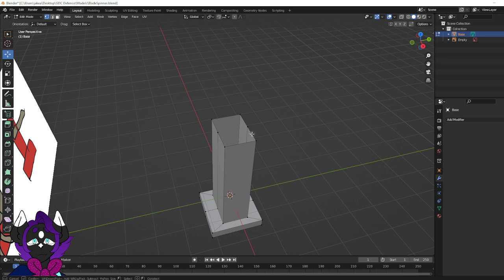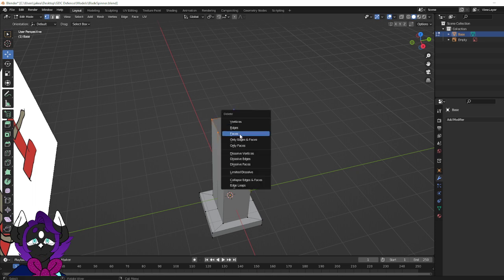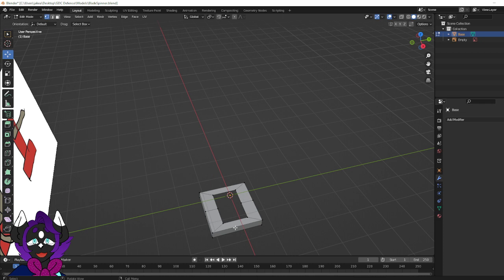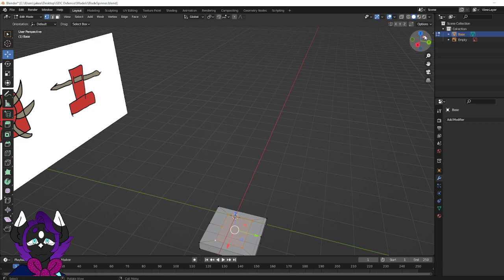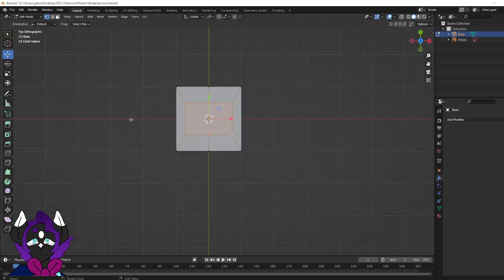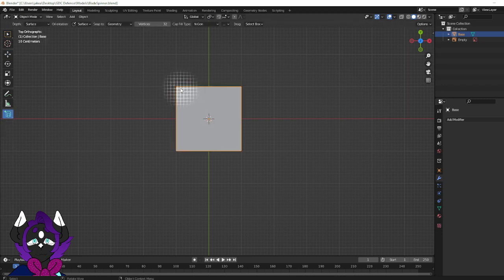You know I meant to do this, right, Blender? I meant to delete that. There we go. That's what I'm looking for. Then select all of that. Face it. Thank you. That's what I'm looking to do. So that, I can do this. And in object mode, add a cylinder.